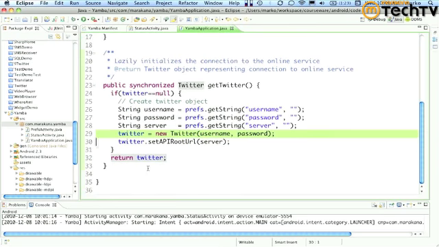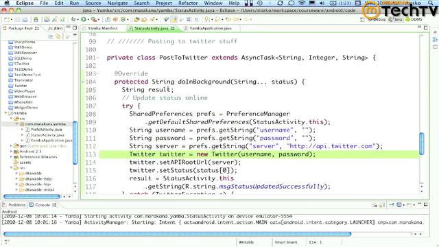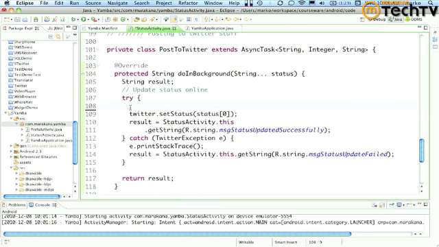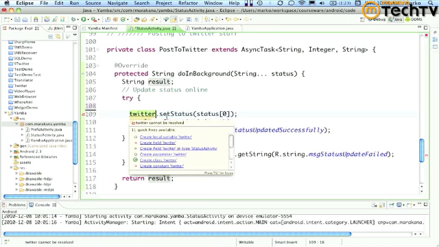Okay, so now that we have this, back in here, as opposed to doing all this stuff, you know, Twitter, blah blah blah, I'm going to delete all that. I just need Twitter. What was the set status that we did? Set status is the actual call that updates, okay. Yeah, so that I need, but I need the Twitter.